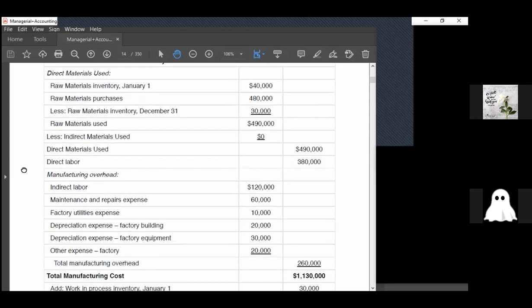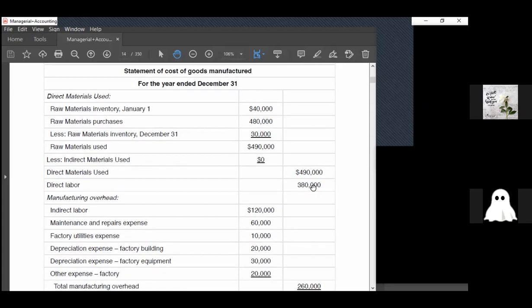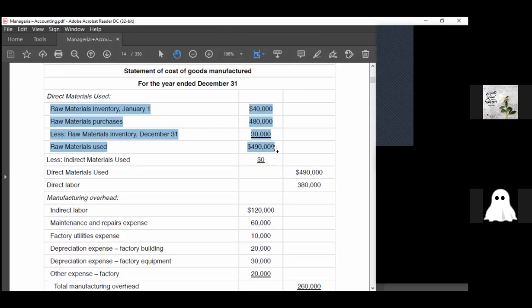Then we need direct labor. And this will also generally be provided, that your direct labor amount is 380,000. Now for direct labor, you do not have to make a similar calculation, like what was it during the start of the year and what was that during the end of the year. Because labor is not material. You do not have an opening labor and you do not have a closing labor. Labor just comes and provides the services in your process and they leave. So you do not have any opening or closing, or January 1st labor or 31st December labor. So you just have your direct labor.